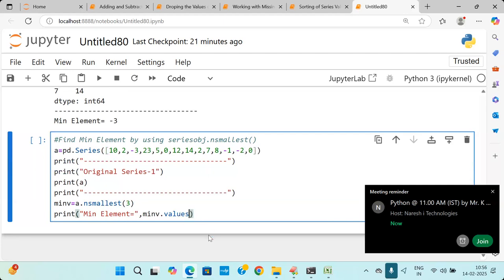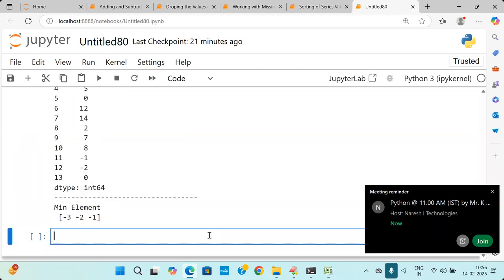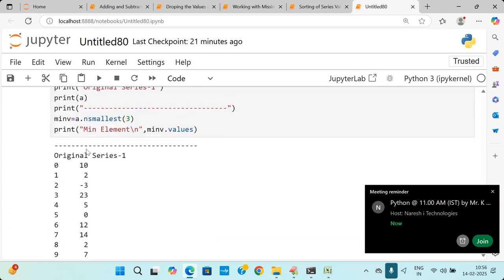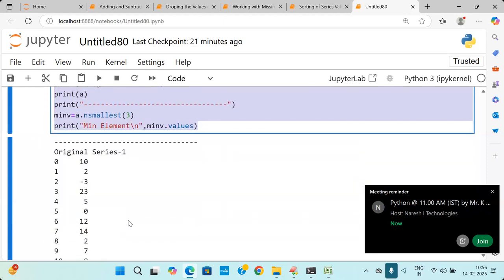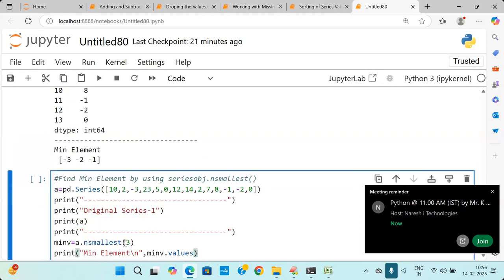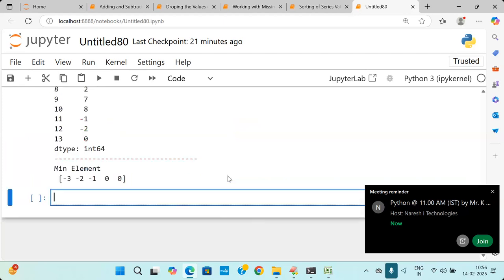Don't write this one. Backslash n to print in the next line. So I'm getting 3 minimum values. So I want to go for what? Don't mention the n value there. It will become what? 5 min values. 5 min values are coming.